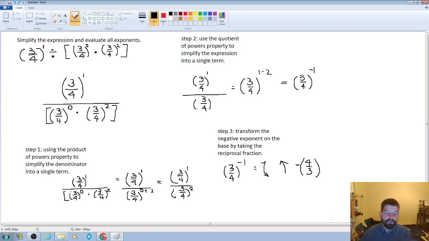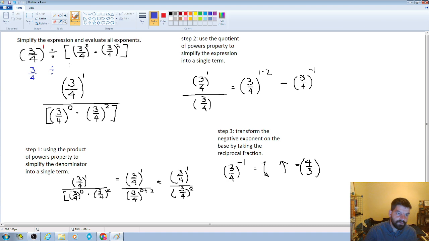Now, going back to the very beginning, I mentioned that another way that you can approach this is just by evaluating the exponents of each of the bases and then taking the operation of dividing the fractions. So let's go ahead and do that just so you can see. I'll use a different color. So 3/4 to the first power is just 3/4. Again, it's a very nice placeholder for keeping things organized. I'll keep the division symbol there.